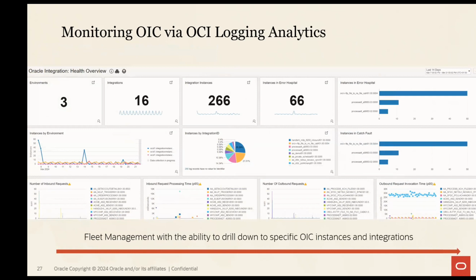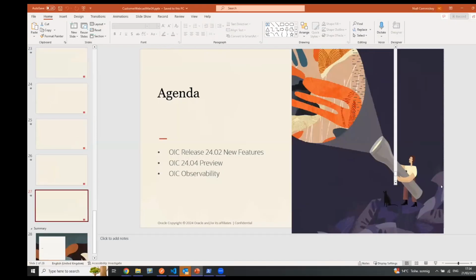But once you click on the filter here, you have the ability to drill down to specific OIC instances, I've got 3 instances here, or to specific instances and integrations within those instances. So it's very good from the fleet overview down to an individual OIC integration and its flows. You can see the rich possibilities that we have here. So without further ado, let's go in and have a look at some of these demos now.